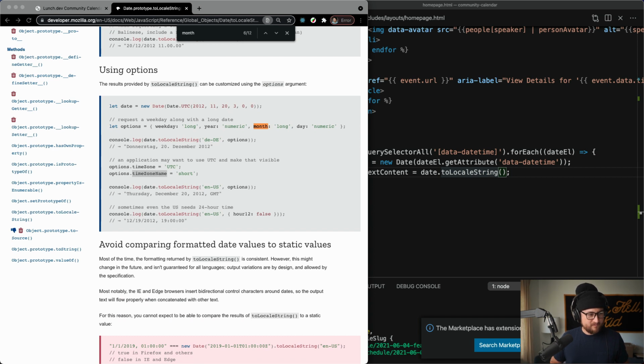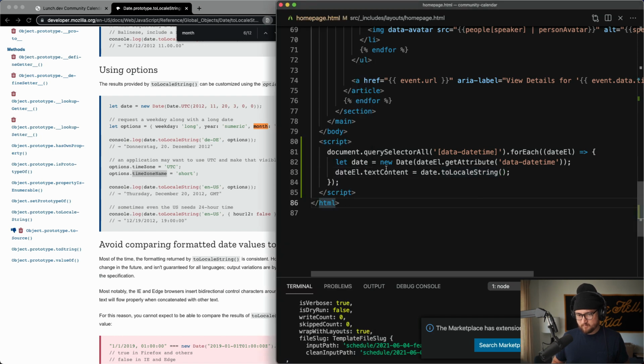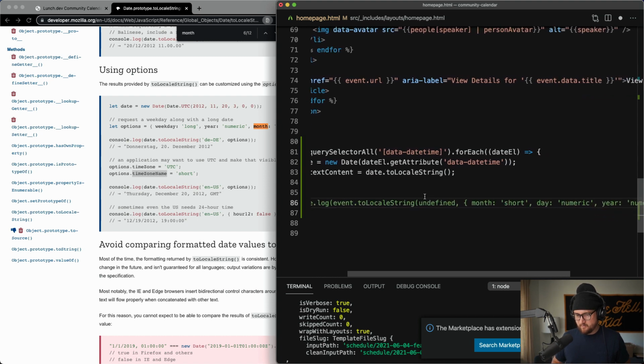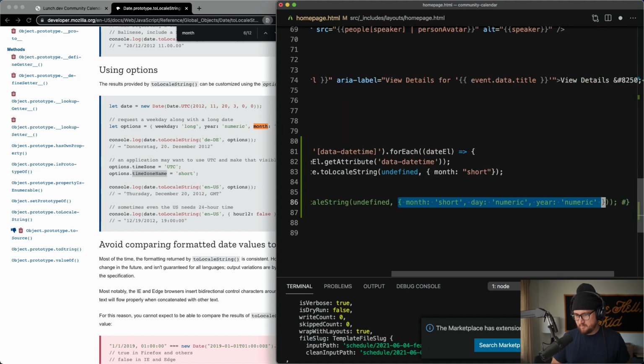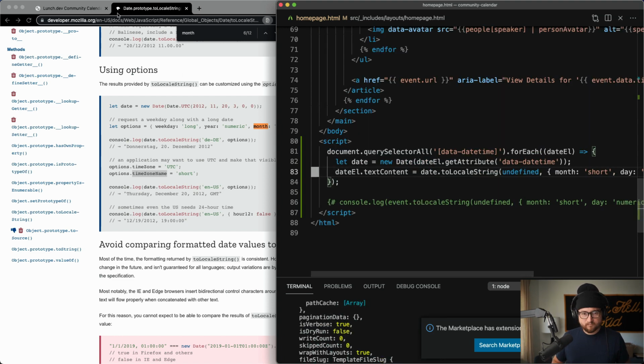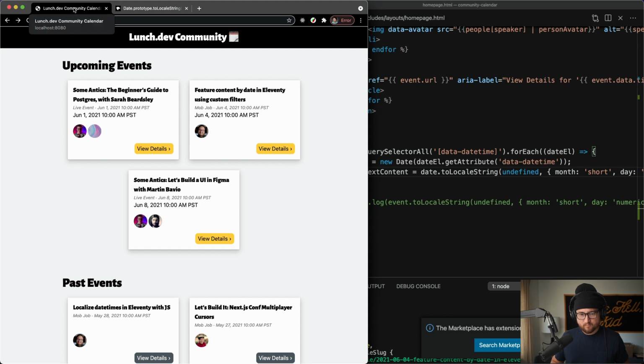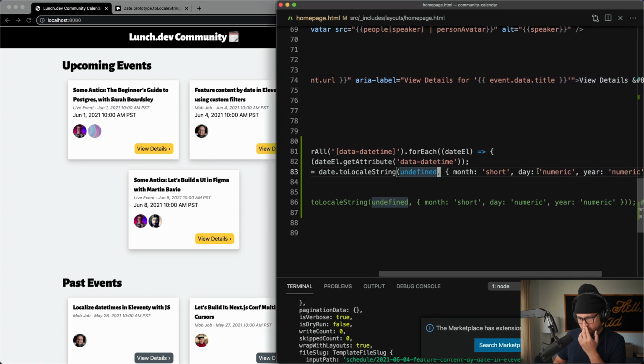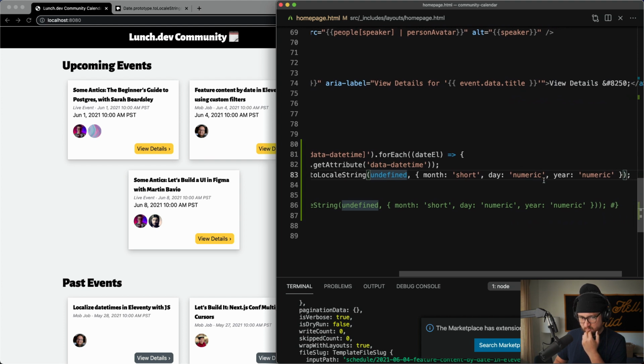But I do need to work out the time part of that still. Okay, so event toLocaleString, and we're going to pass in undefined. I'm not going to copy this all by hand. So the only problem with that is that it's cutting off the time when we do that. And I'm trying to see how I can keep that. And it looks like it's an hour12 option.